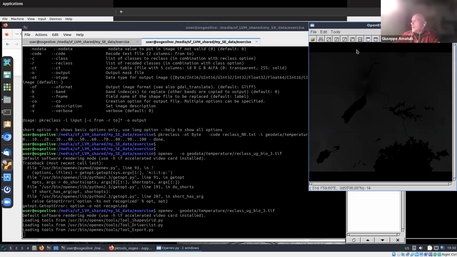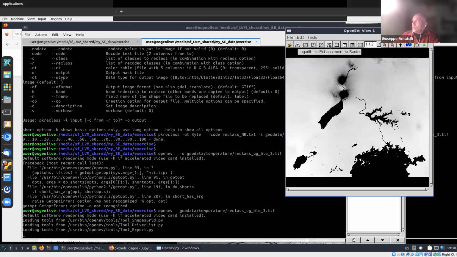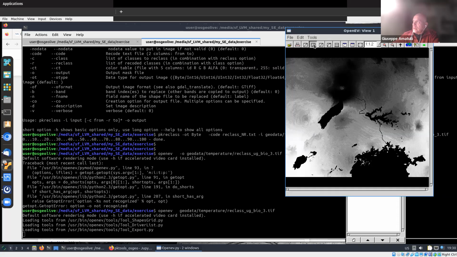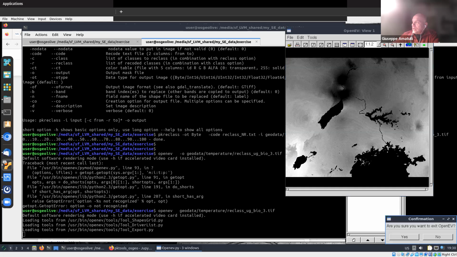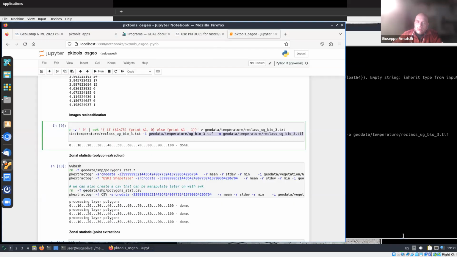Okay, so you can see now that over here is 0, and over here you have all the values. So this is how you play with the PK of the class. There are plenty of these tools; it's just a matter of combination, because of course you have to do something, then masking, and then do the PK class. It's more or less like any kind of GIS software, where you have to do it in steps in order to arrive at the final solution. But this is how you implement it.